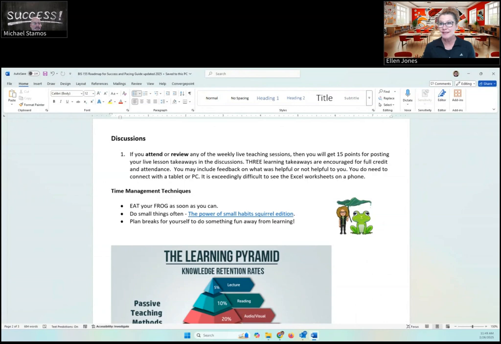Figure out what it is that you need. If you're running into a problem, then reach out for help. Go to DeVry tutors, go to a live lesson, go to a scholarly lab session. All of these times are going to be posted for you. But the worst thing you can do is to put something off that you know you need to do, so that you've got this huge task to do and nobody to help you with it at the very end of your week when assignments are due.